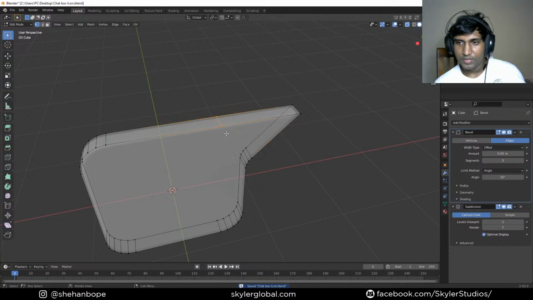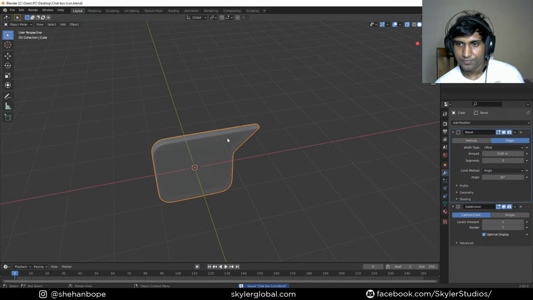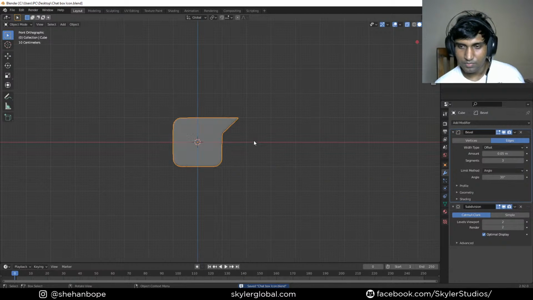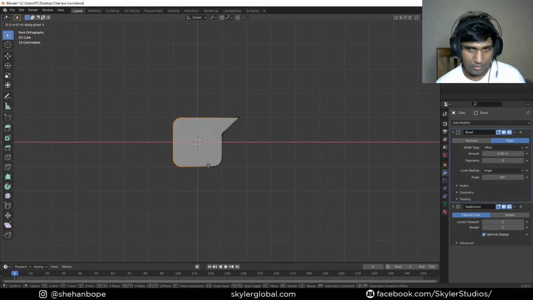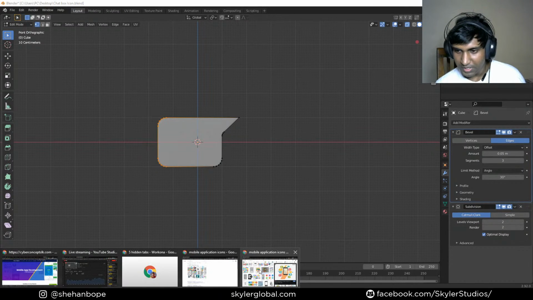I think I might even delete these edges just to make it look kind of much more smoother. And I'm gonna duplicate this again and hide one of them. So let me see, let me get my reference.